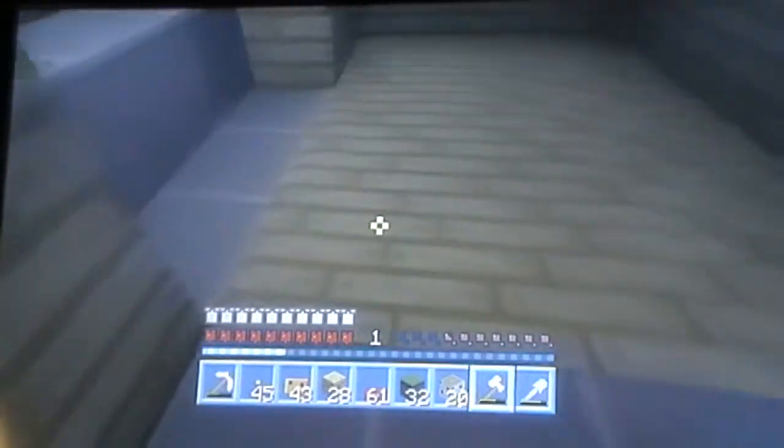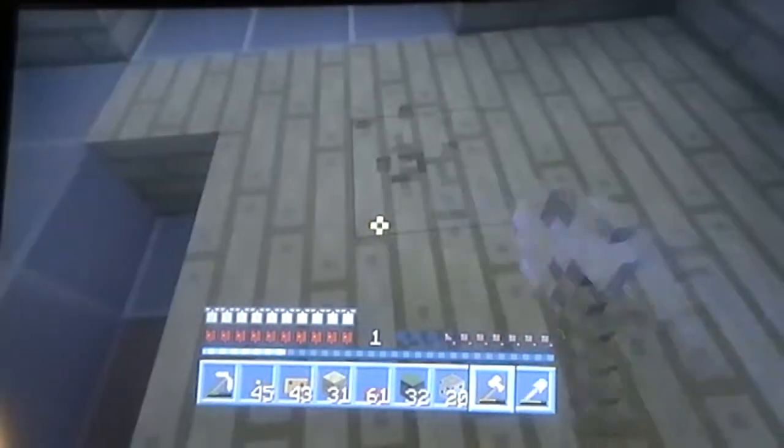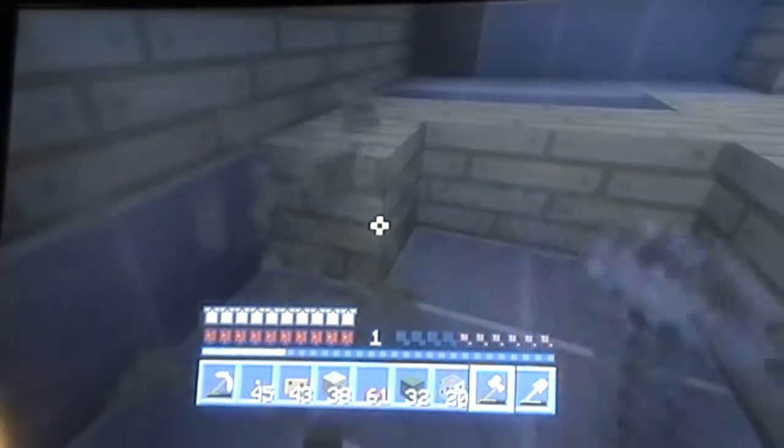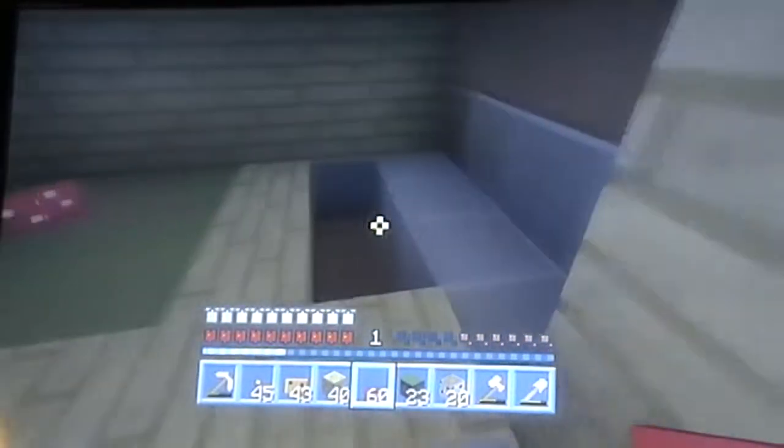So, there we go. Got that. Oh gosh, wait, why did I do this? Right here, I'm going to have one block dividing it in the middle. Then I'm just going to have one mushroom in the middle of this so that it can spread to all of the blocks. I don't know if mushrooms can actually spread onto wood. I'm going to assume that they can though.